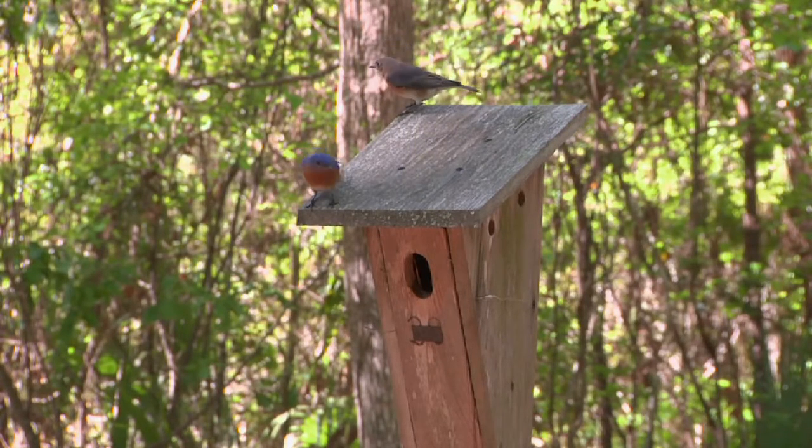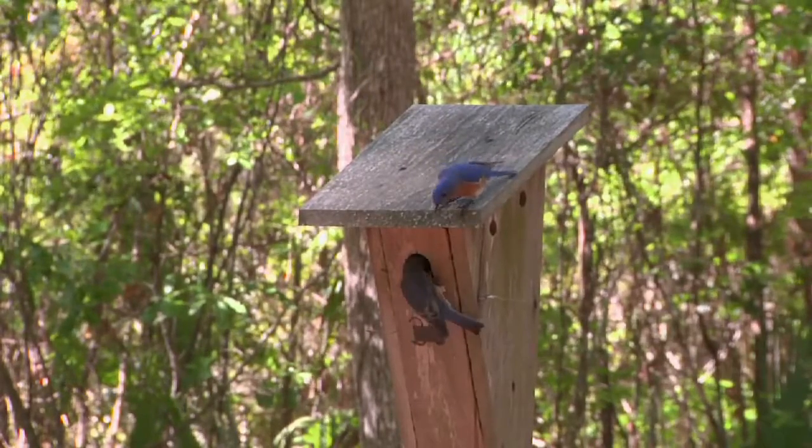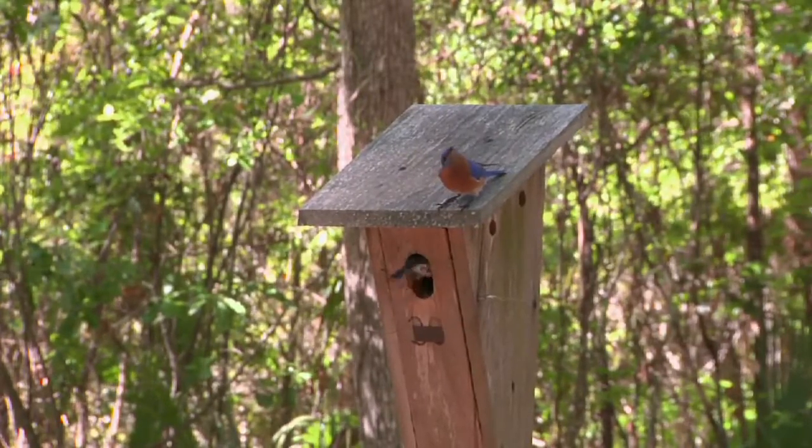Bluebird boxes. For example, bluebirds and chickadees, they like it as well. The kinds of birds you attract to birdhouses depends upon the size of the box and the size of the opening. And the size of the opening, I remember that. That's right. So that's a great way to bring in birds where you can really get to know them well and personally by watching them go through their life cycle in terms of how they reproduce and watching the babies come out.